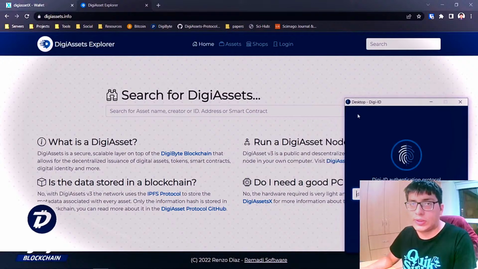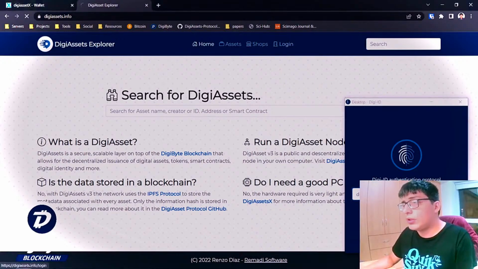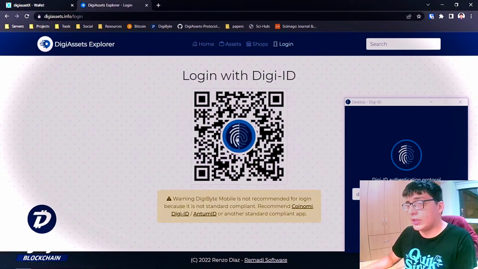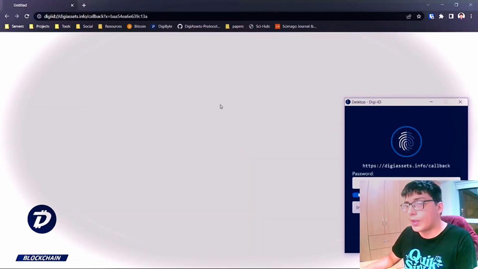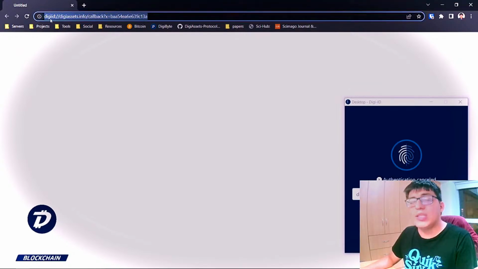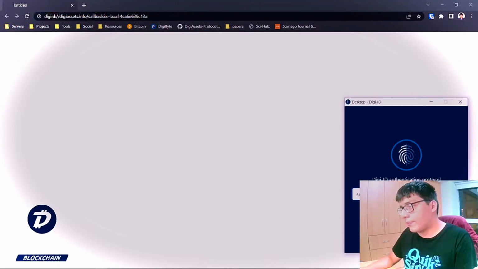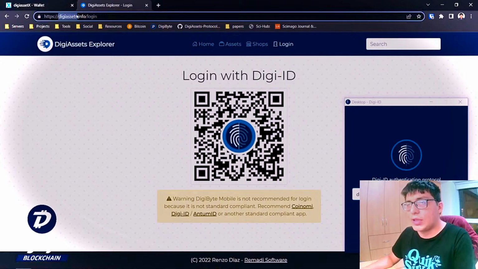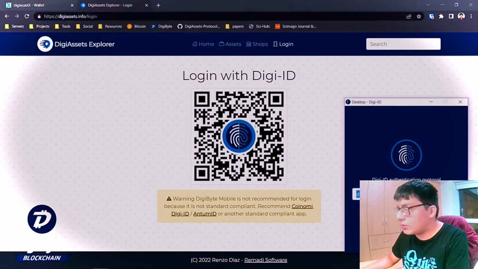If you're on Linux, which currently does not support the clicking QR button, you will need to get the information that is encoded here in the QR, which is the DGID callback URI. Sorry, I did not want this. If you do not have the clickable option, you'll need to paste that here. Not the website URL. You need to type here the one that starts with DGID and all the stuff.